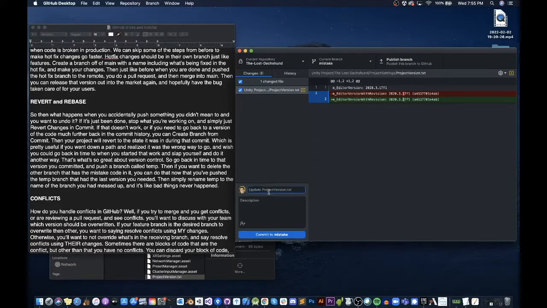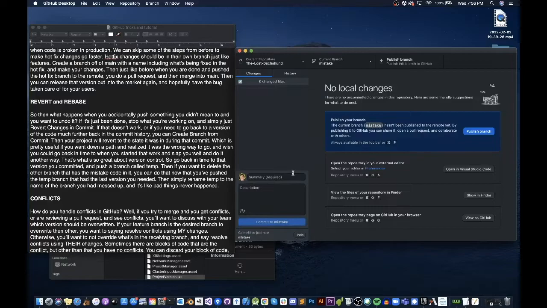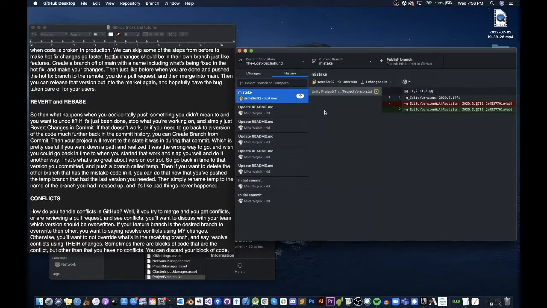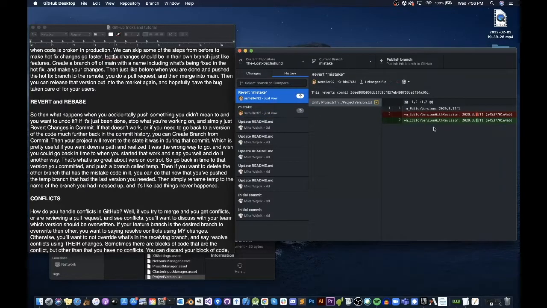Okay, so now, oh, I made a mistake. So I want to just revert changes. And now it just sends it back to what it was before. That's a revert.